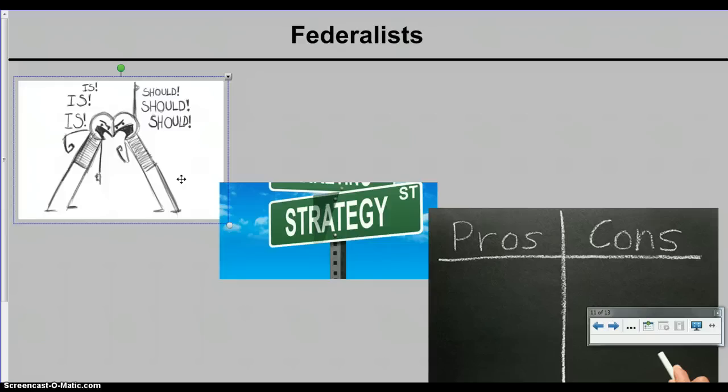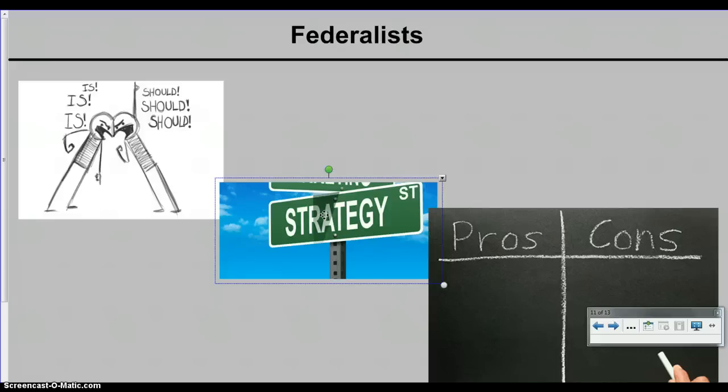So maintaining this order and preserving the Union is a pretty legitimate concern. Now, their strategy is going to be helped because, once again, they own the printing presses. But they really emphasize the weaknesses of the Articles of Confederation. You've seen this in any political race that you've observed during your lifetime. One of the best ways to defeat a political candidate or idea is to bring up their track record.